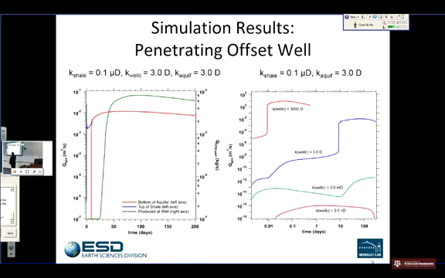So what you see over here are the rates of gas evolution, gas appearance at the bottom of the aquifer, top of the shale, and produced at the well. On the right axis, we are at a bit over 10 to the minus 5, like 6 times 10 to the minus 5. So it's again below the solubility limit. This is what shows up at the well.